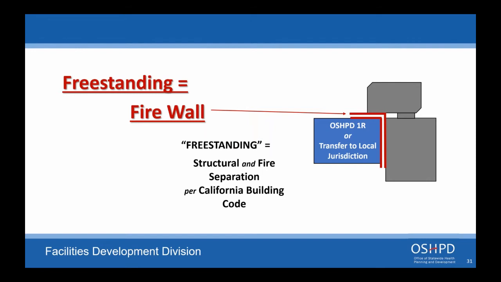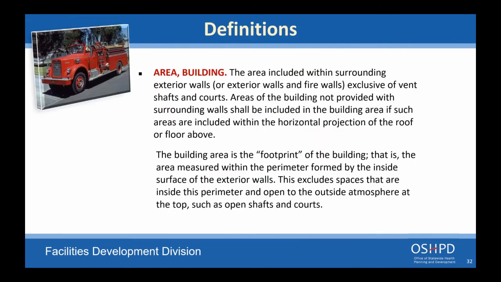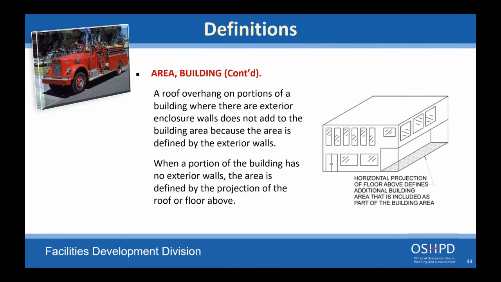So the area of a building is also calculated. The height and the width or the area has to be calculated per the California Building Code for the footprint, and it has to meet the requirements for two buildings on the same site. I'm not going to go into how to do that, but just saying that it does apply. And for buildings that have overhangs, it goes by the furthest outside dimension or footprint as the area that you would use for that calculation.